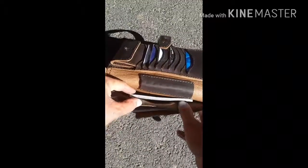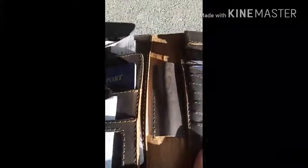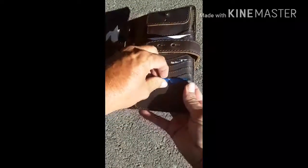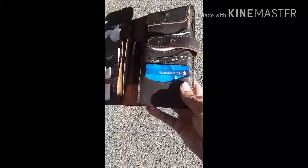Me, I've got my Pointed traveler's language kit. I carry this with me anytime I'm out of the country, and a lot of times when I'm in the country, if I'm going somewhere, there are lots of places I go where people really don't speak English sometimes. And another thing, when you travel on the road a bunch, you never know when you're going to roll up on a wreck or accident. I'd sure hate for there to be a carload of kids hurt or something and me not be able to communicate with them. So I usually keep this with me when I'm traveling. I've done a separate review on it. This is a great item. You really don't need to leave home without it.